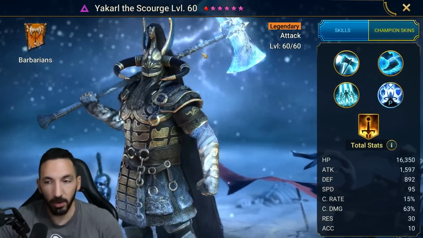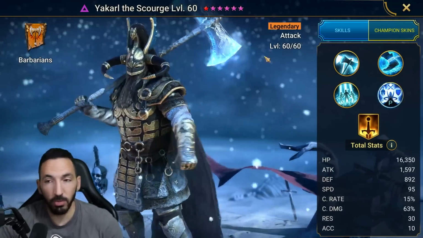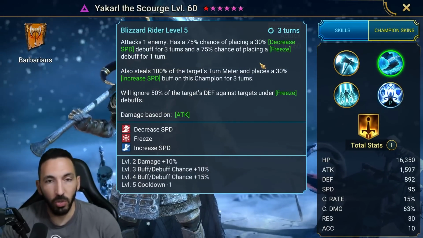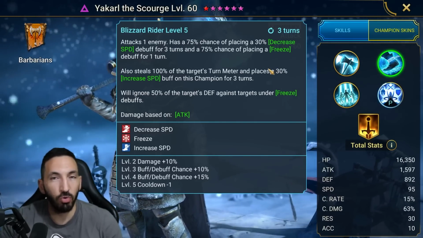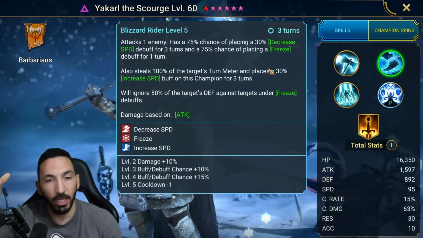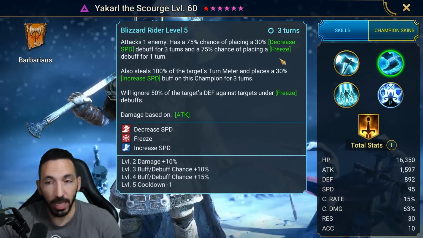He's like a freeze champion, of course, where all his skills do something with a freeze, and that's where freeze translates into turn meter reduction. He also has a decreased speed, so immediately you think about Fire Knight when you use Yakarl, and that's where I use him here. The decreased speed becomes very useful for dropping that 250 speed that the Fire Knight has on hard mode 10, dropping it down by 30%, which is huge in order to go more times against the enemy boss.